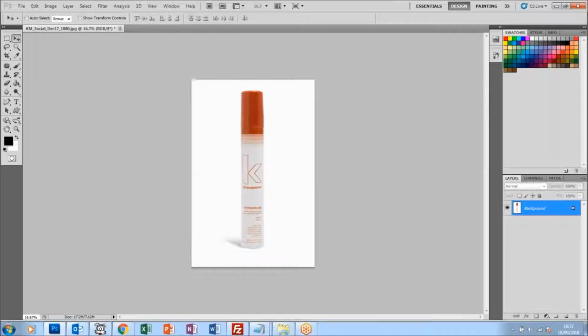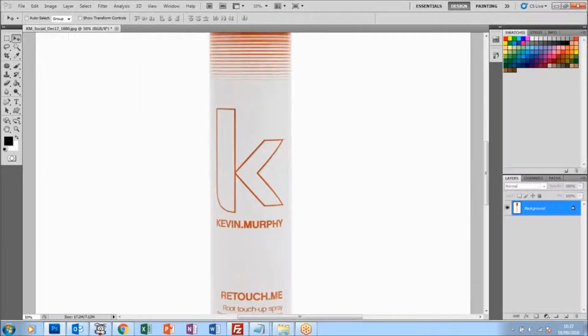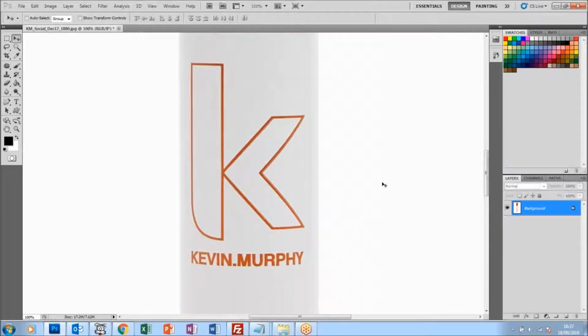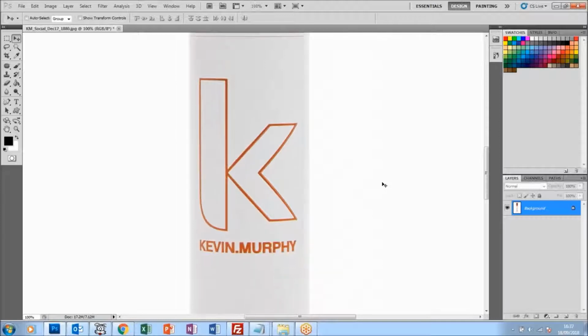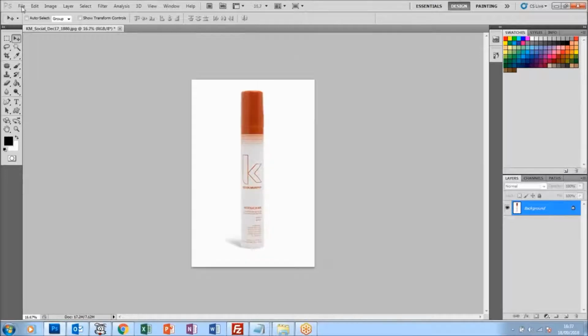If I zoom in just to show you, at the moment it's 16.7% at the zoom level. So I'm just going to move that up to 100% just so you can see the resolution on this image. As you can see at the top, 100%, it's a really nice image so that when it represents itself on the screen for your users, they're getting really, really good images.